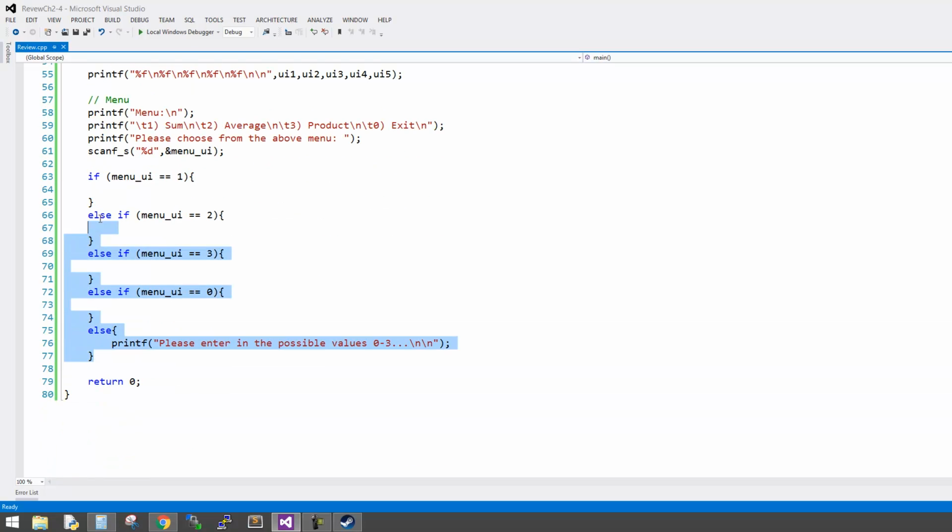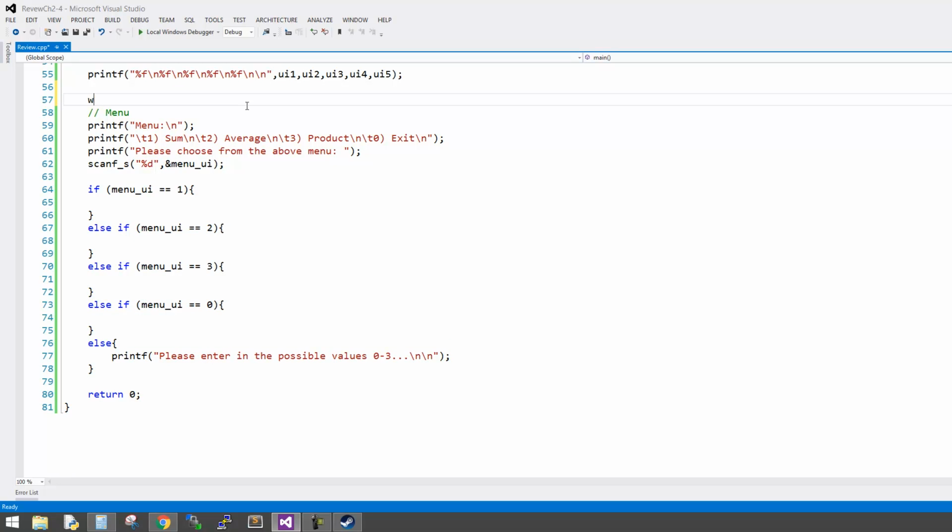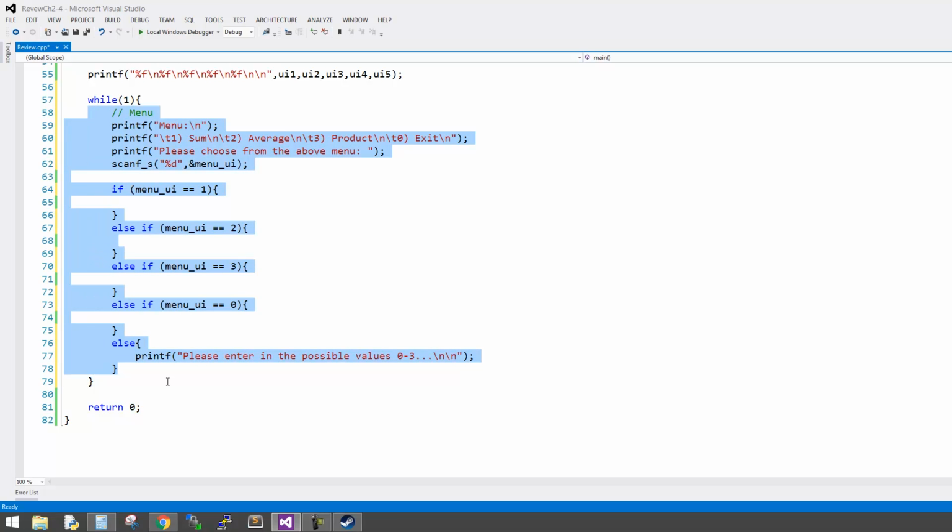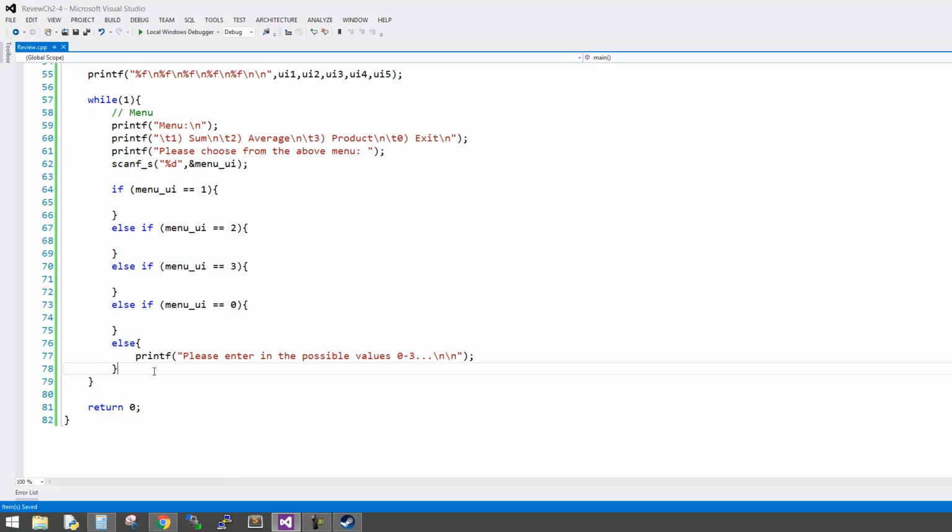Okay, so what does that mean? Well, we basically have a check here already, so we don't have to check for valid input because this else kind of handles it. So since we have the 5 inputs already, let's put this in its own while loop, the menu. So we could just keep printing out the different possible values based off of what the menu is doing.